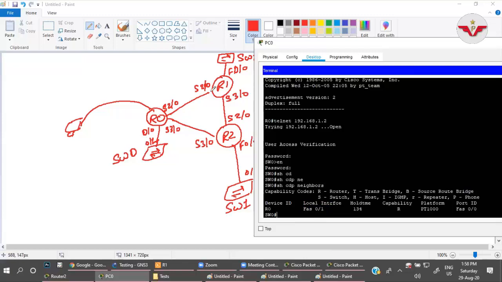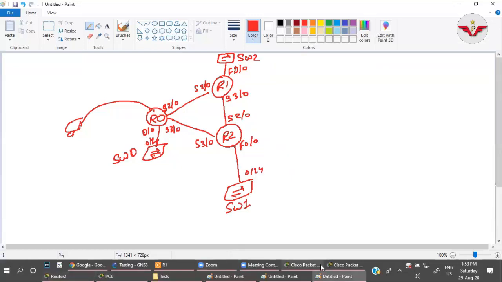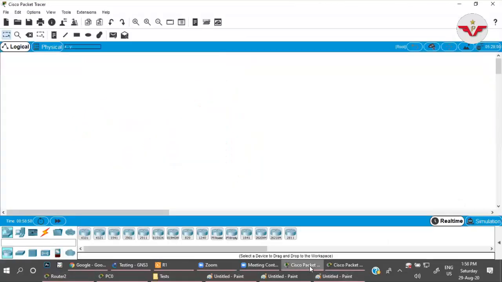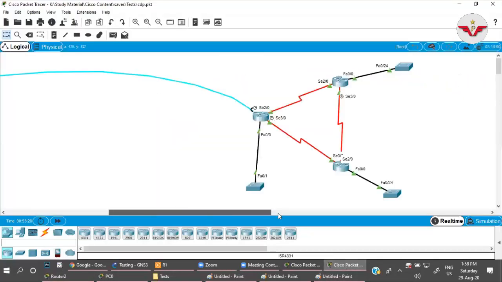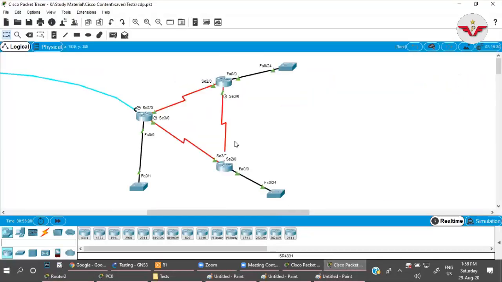If you want, you can make a note of the IP addresses as well, everywhere. And you can also get details like which port is connected to which. So you will get each and every piece of information from here, right? Now let us check whether the diagram I have drawn is correct or not. So this is the diagram. Look here, right? This is the same diagram which I have drawn here.